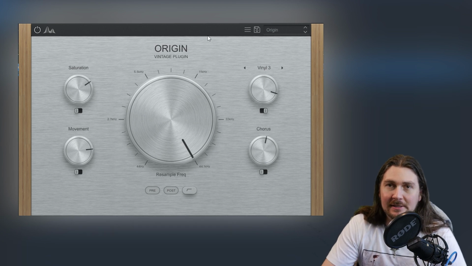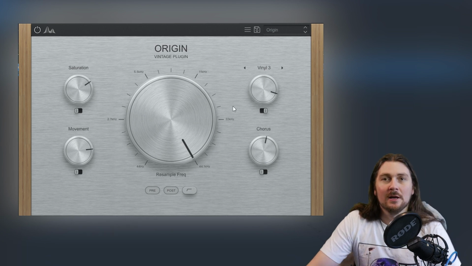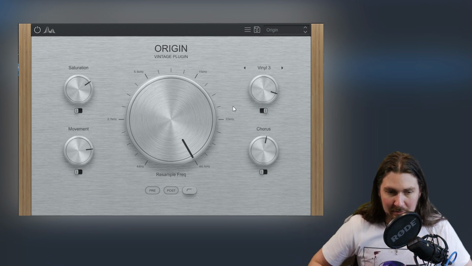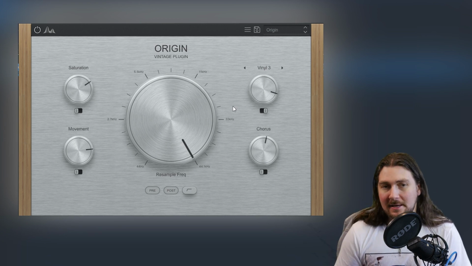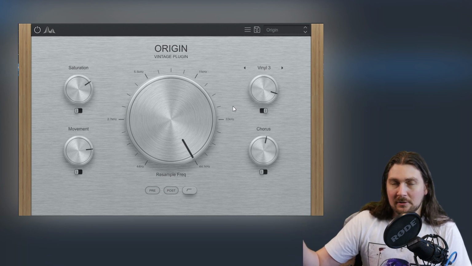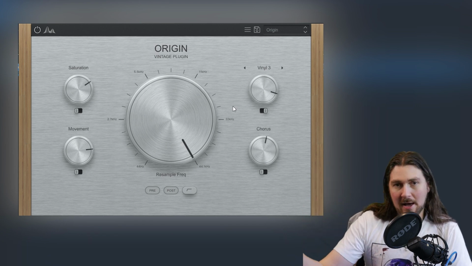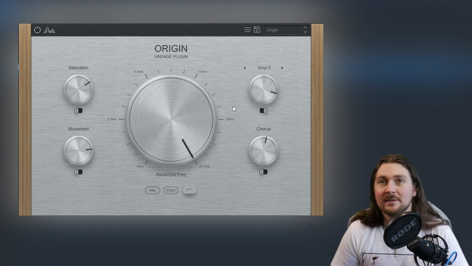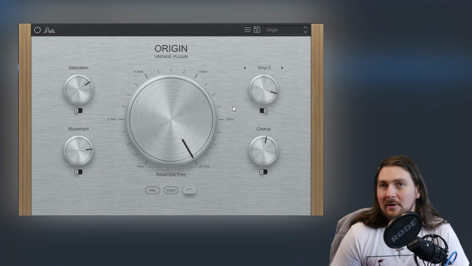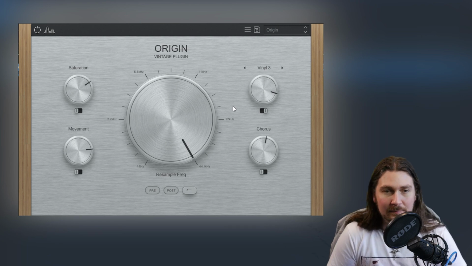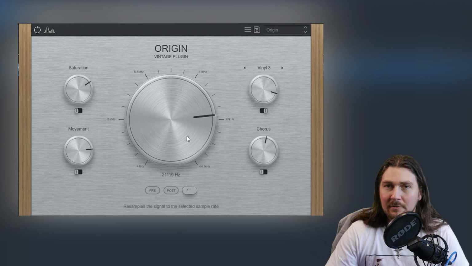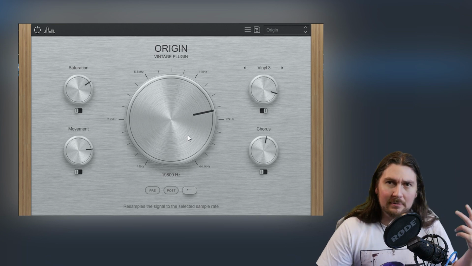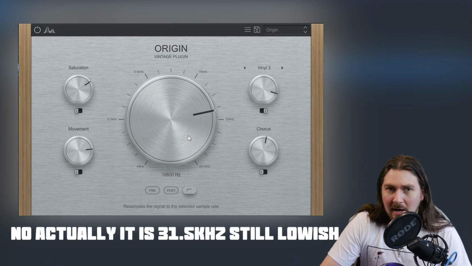Now, what's really cool about this is the pre and post filtering. If you don't know much about how digital sampling, digital conversion works, basically you need a filter to stop aliasing noise at certain points. And a lot of old hardware in the 70s and 80s had a lot of aliasing because the filters weren't steep enough, they weren't good enough, or they were really dark because the filters cut into the sound, especially at lower sample rates, like down at 22 and stuff. I think 20 kilohertz was where a lot of reverbs, I've got my MIDIVerb 2, that was 20 kilohertz, so it does darken everything.